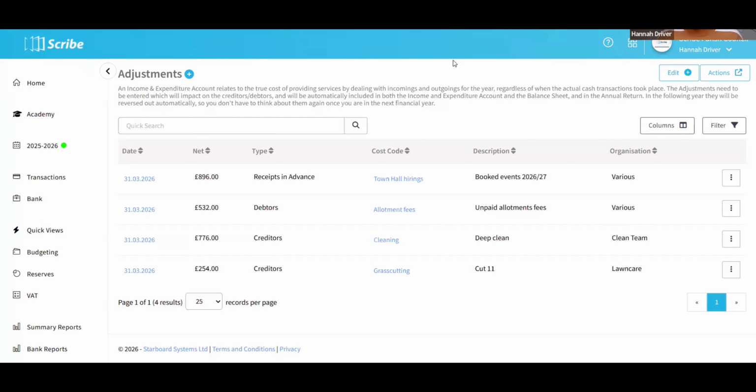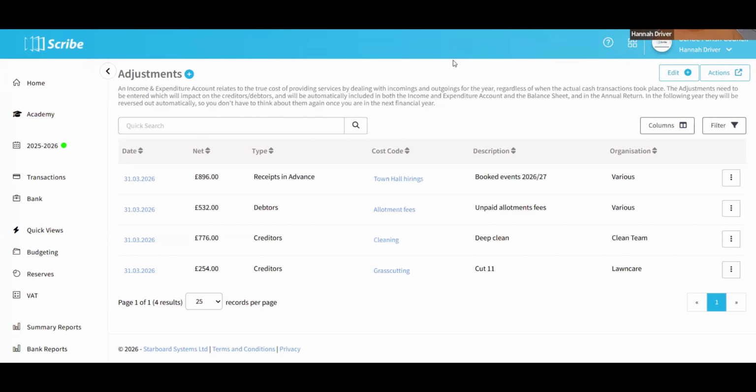And also think about the regularity of things that you might be dealing with. If you end up with 12 salary payments in the financial year, generally that's fine unless there are any huge fluctuations. So it's not always necessary to adjust when you're receiving things on a monthly basis if they're in arrears, if you're still ending up with an annual cost within the accounts, i.e. 12 months for a single cost as it may be. Obviously, if things are changing considerably, you might want to adjust for them. So it's about thinking about what effect this is going to have on my accounts. Do I need to show it?